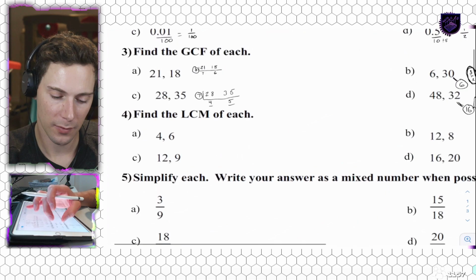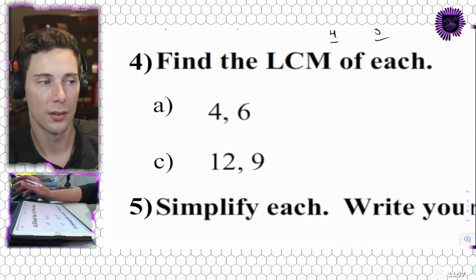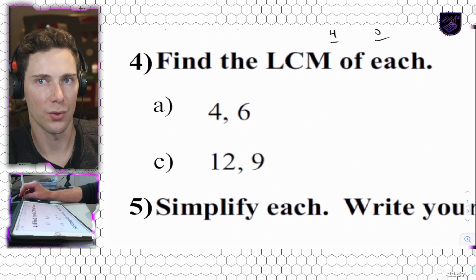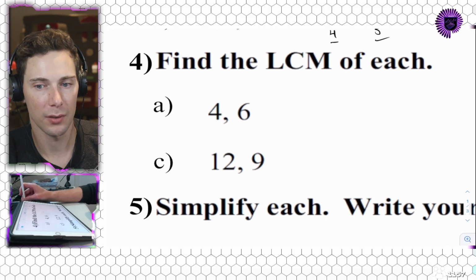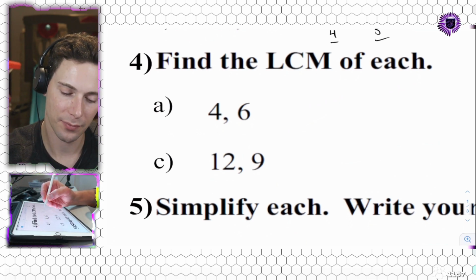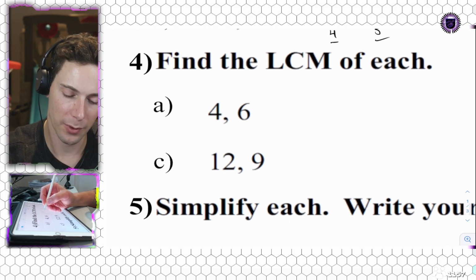All right. 4, lowest common multiple. Now we'll use the ladder method for this as well, but I want you to think about this because we have to work this ladder method down to primes to get it to work properly. So everything needs to be a prime number. I think that statement's true. 4 and 6. The lowest common multiple for 4 and 6.